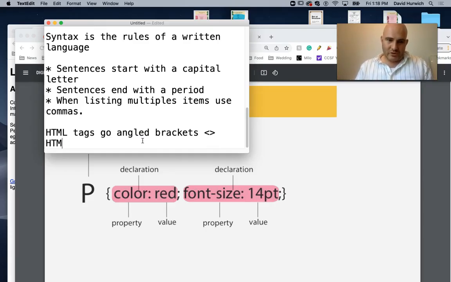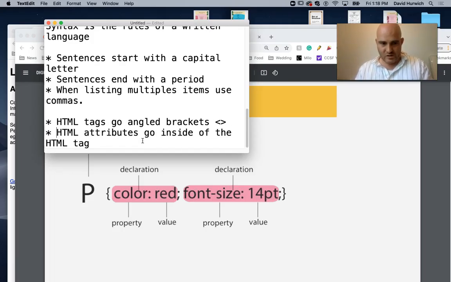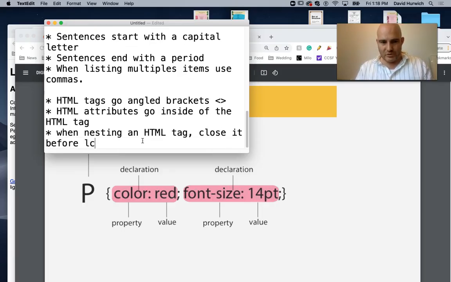HTML attributes go inside of the HTML tag. When nesting an HTML tag, close it before closing the parent.